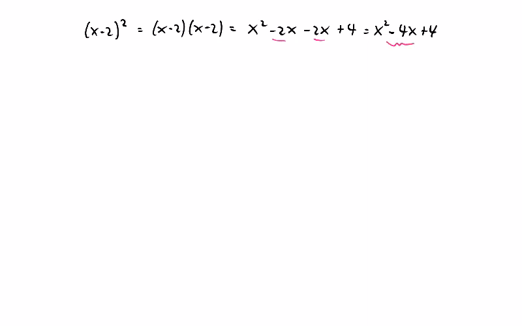But both the first and last terms are positive, just like in the case of the quantity x plus 2 squared. So we can have perfect squares where we're subtracting the constant instead of adding it. The key, though, will be that the middle term will still be twice the b value. Although you'll have a negative term, I should say, that has a size that is twice the b value.